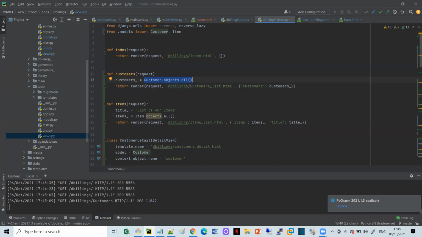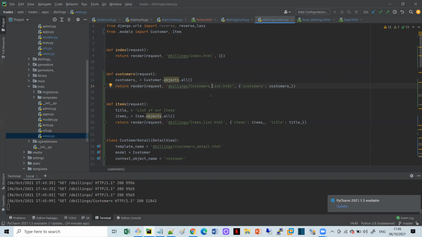I give it a name in Python called customers underscore. That Python variable, I change it to a variable that's going to be in the Jinja language, and Jinja is going to use it inside the template.